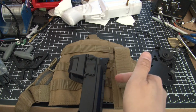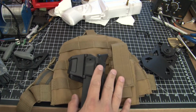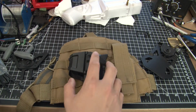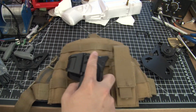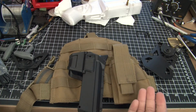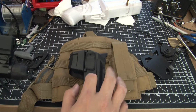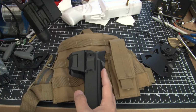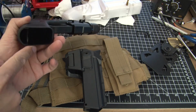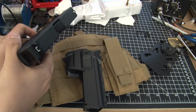Because I upgraded the strength of that, and now it's lower on my leg, I actually did some testing with this already, and did some sprints, and I found that because this is moving around so much down on the leg versus how it was set up on my belt, this holster actually has a flaw, a weakness in it. And also, just for safety, I'll show magazine out, and the chamber is clear.